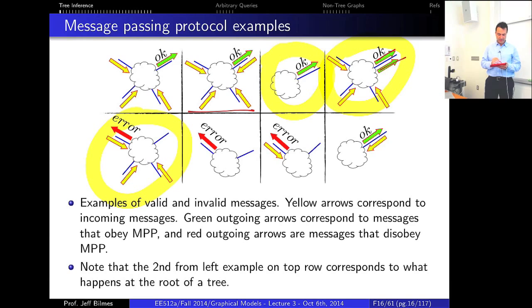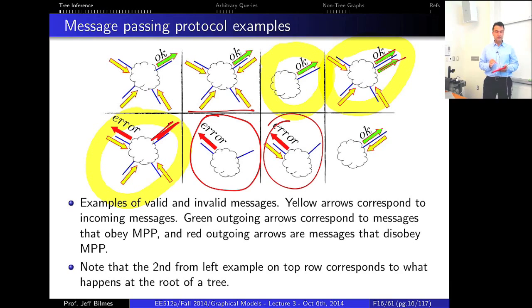Here you'd be in error, so that's an error. You can't send that message because you haven't yet received a message from this direction. So this is what would happen in the 4 cycle case. Every vertex would look like this in the 4 cycle. You can't send a message because you haven't received yet a message from here. This is also an error. Even though you received a message along that edge, you can't send out a message because it's with respect to all of the other neighbors, and you haven't received anything here. This is also OK. You can send down to a leaf node and then propagate back up. So I think those are all of the key examples.